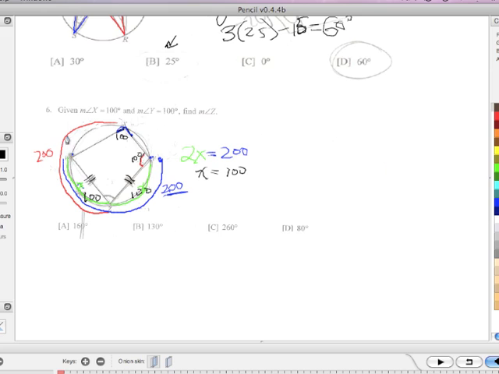Now let's go to the red one. If it's 100 from here to here, that leaves only 100 more from here to here. And if there's 360 degrees in a circle, this has got to be 60. Since we're trying to find the measure of angle z, we can look out from z. From z, the arc length is 160 degrees, and because it's an inscribed angle, we would divide by 2 and get 80 degrees. If there's a shorter way to do this, I don't know. Okay, so there's that.